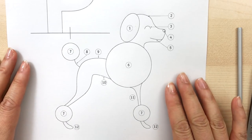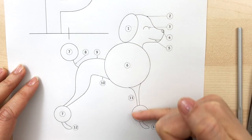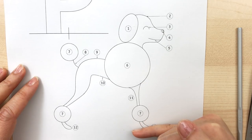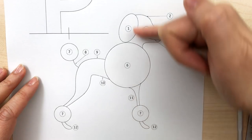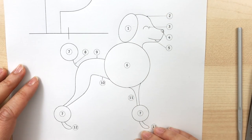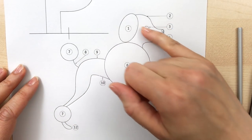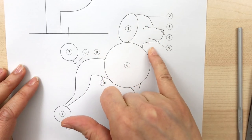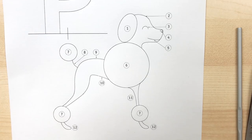So now we're ready for the freeform part of this design, and even though I've numbered the components from top to bottom, I'm actually going to be showing you how to form them from the bottom up, because I realized after studying it, the shapes go from the easiest, working their way up to the hardest, which is the shape of number two. So let's start from the bottom, okay?